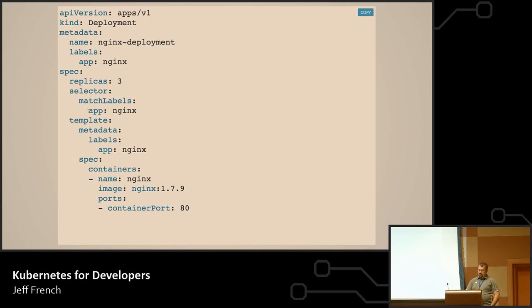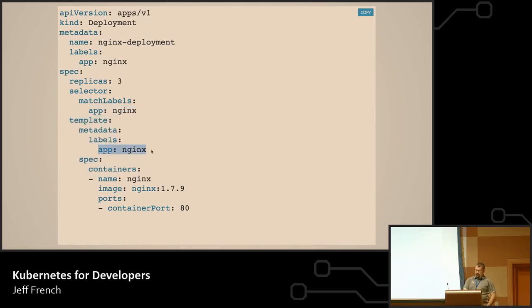It's got a selector, and this is important, kind of like with our services. This tells the deployment how to find the pods that it's supposed to manage. So each one of the pods is going to have these labels on it, and the deployment says, okay, whenever I go to start replacing old pods with new pods, I'm looking for these labels to do it. All right? So as we see right below it in this template, this is the template of a pod spec.